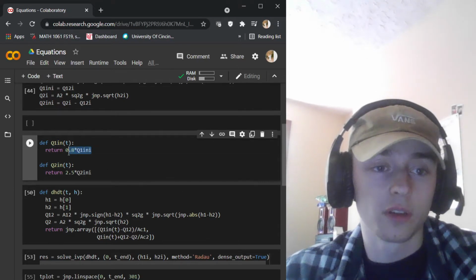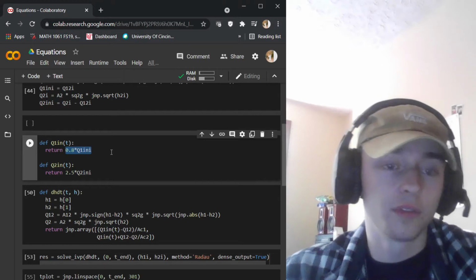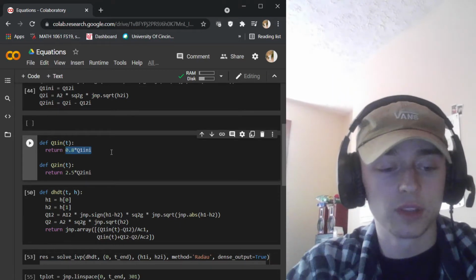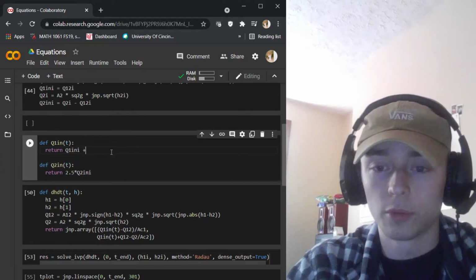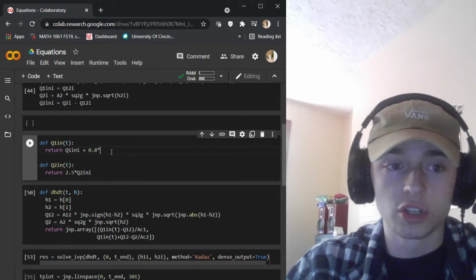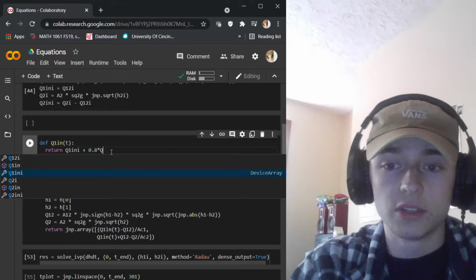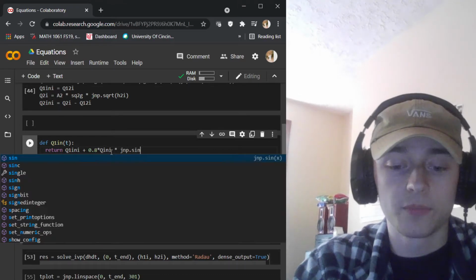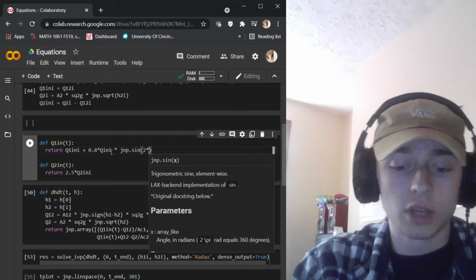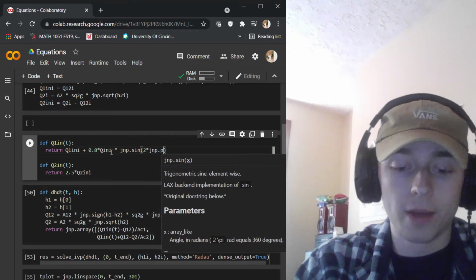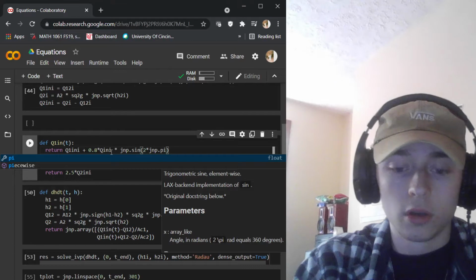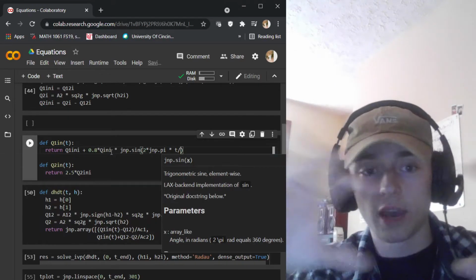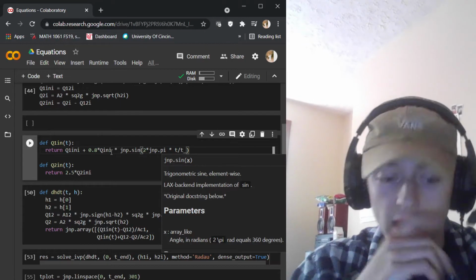Instead of 80% of our initial flow rate into tank 1, we can say that our initial flow rate into tank 1 plus that 80% reduction of our initial flow rate into tank 1 times the sine of 2 times pi times our time, which is up to 300 seconds, divided by our end time.